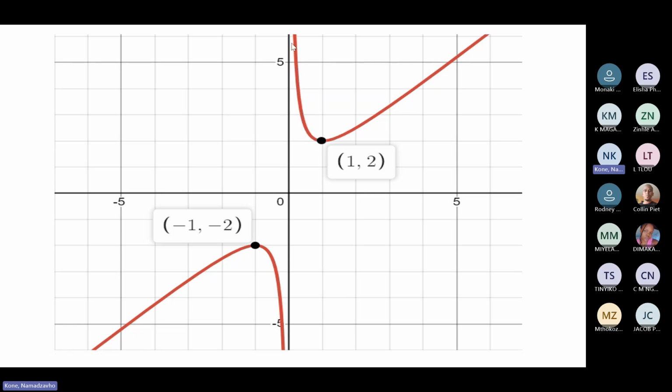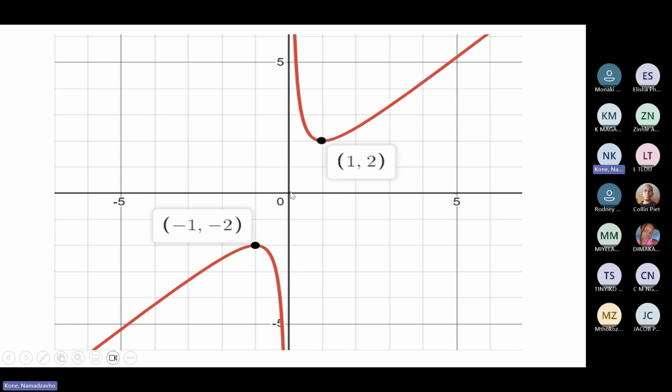And the graph makes an asymptote with the positive y-axis. It does not touch the y-axis. But now the question is, where does this change from concave down? Because if you check this other side, the concavity here is down. So from concave down, now we come to concave up. Where does this change in concavity happen?